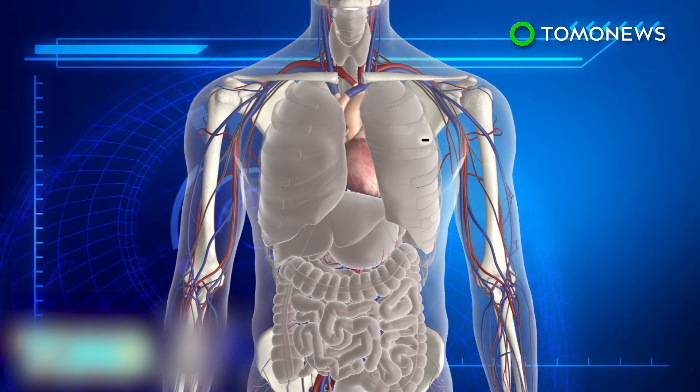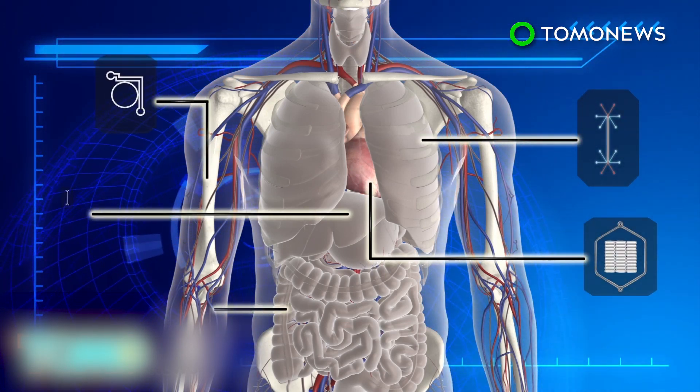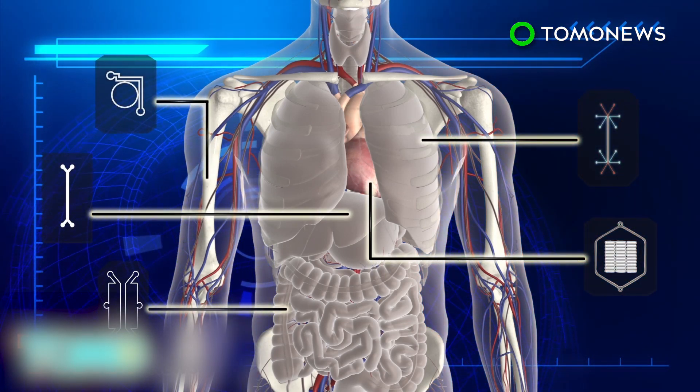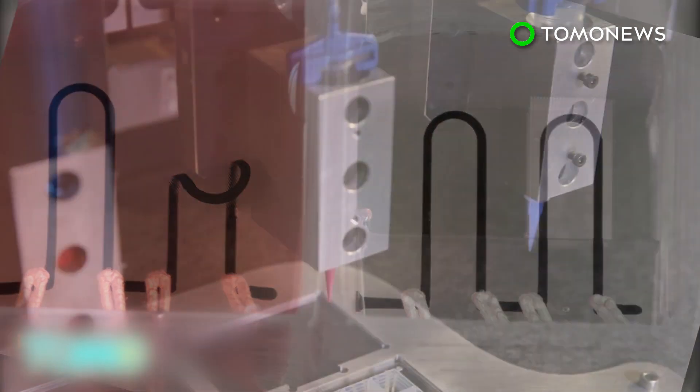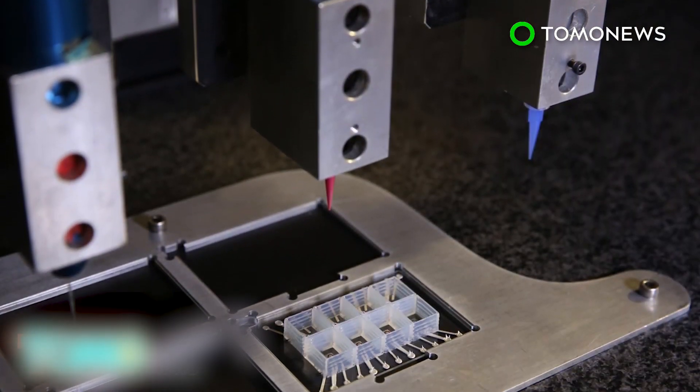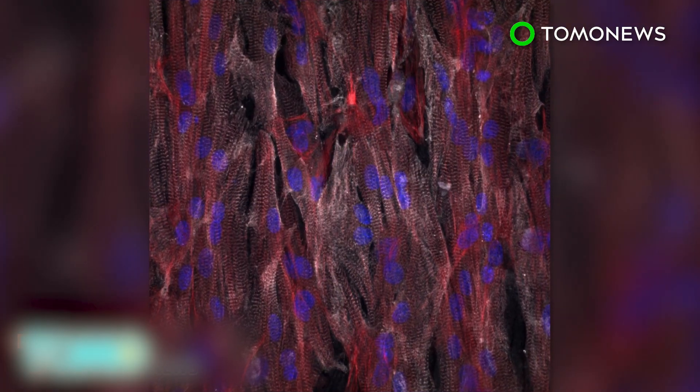Other organs, including bones, lungs, the liver, and gut, can also be made into organs on a chip. Backers of the technology say it is a more accurate alternative to testing drugs on animals and hope it can decrease the number of animals used for testing.